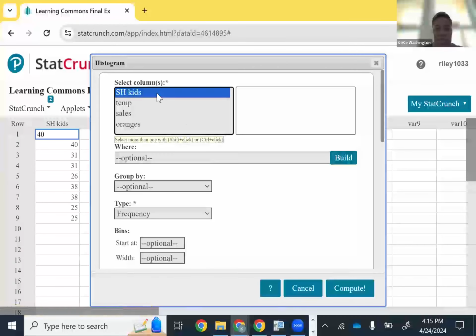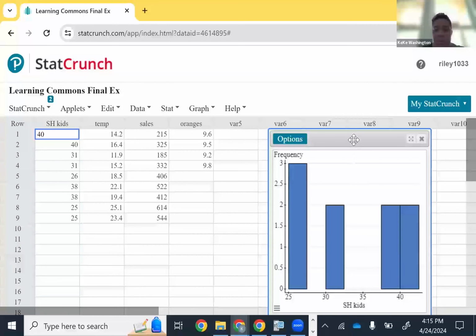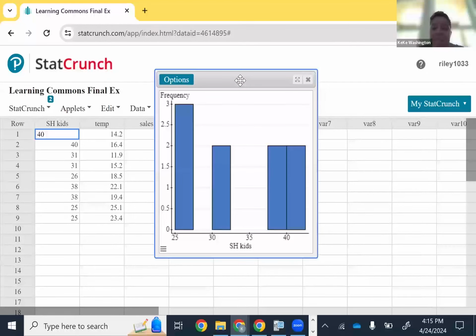All right, so when we're looking at our shape, is our shape right skewed? If it's right skewed, that means he has more kids of higher, older ages. Left skewed would say... I'm sorry, I didn't say that correctly. Right skewed means most of your data is on the left-hand side, so therefore he has a lot of younger kids. If it's left skewed, then most of your data is on the right-hand side and your tail is on the left, so most of your kids are older.